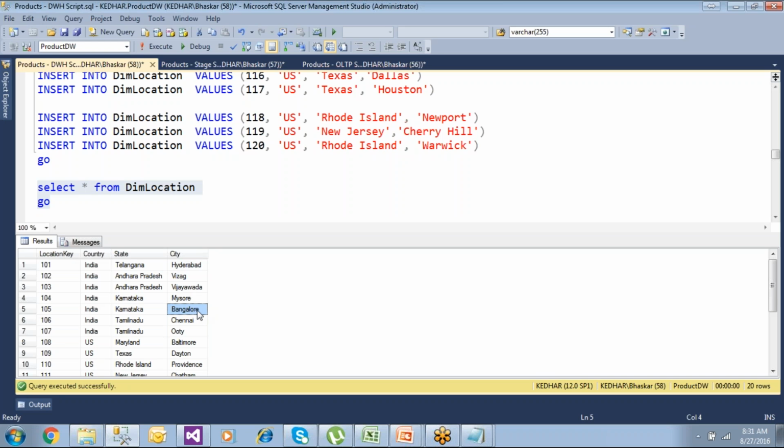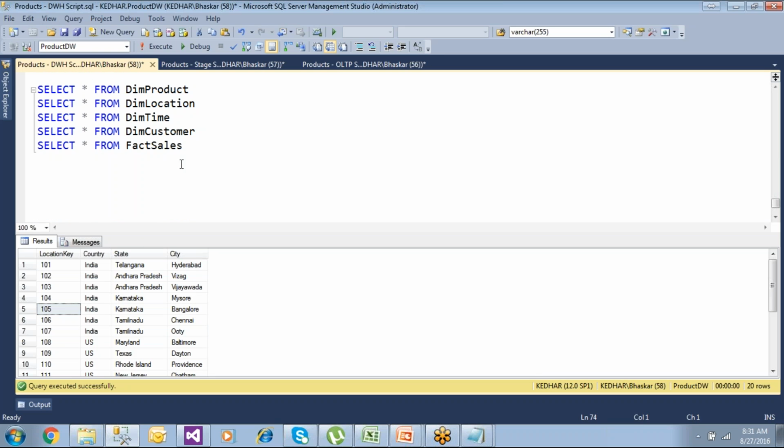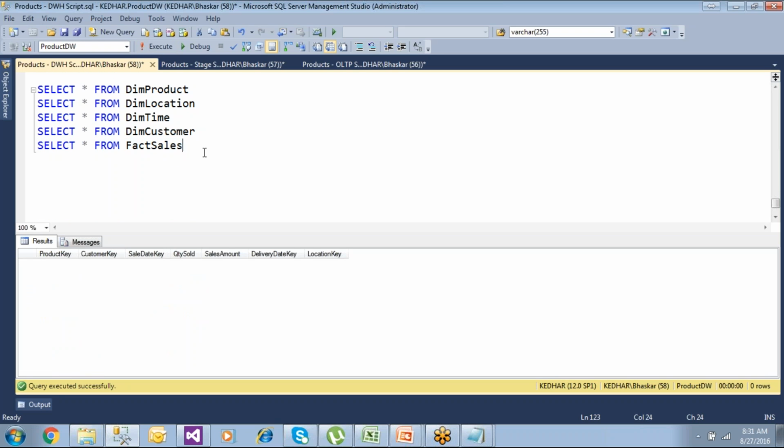I'm going to map this, and that city and this are matching, and pick up 105. And whenever 105 is buying a product in the sales table, I'm going to put the location ID as 105 here. If the customer ID is 105, his city number I'm going to verify.